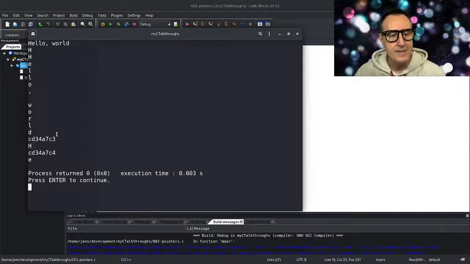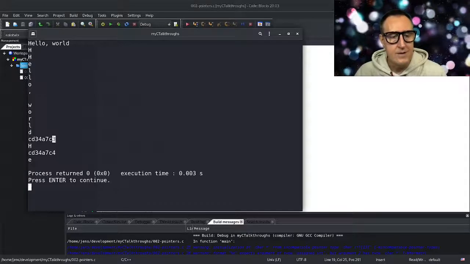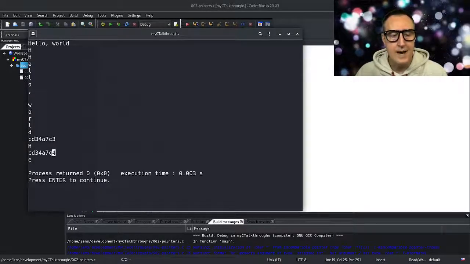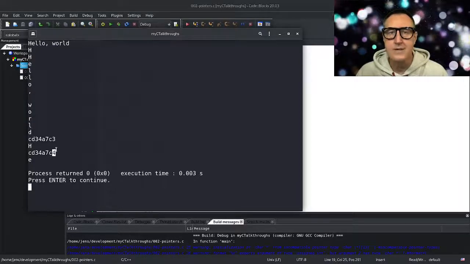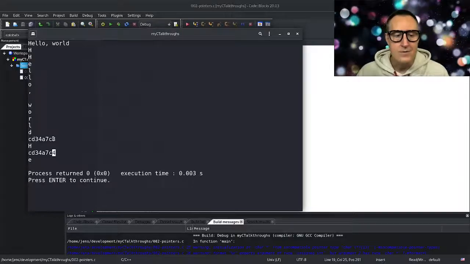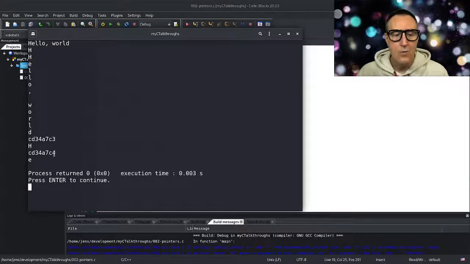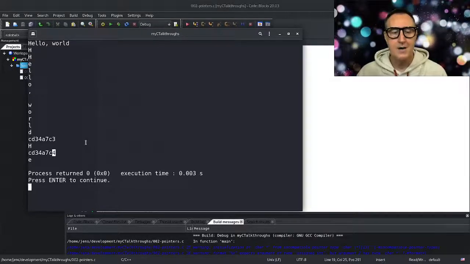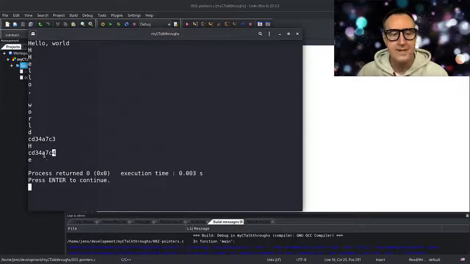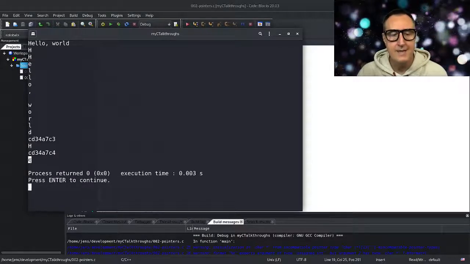And as you see, the address here is exactly 1 unit higher. What is the unit? The unit is a byte. So now it is 1 byte higher. It moved some, and at that spot the E is stored.